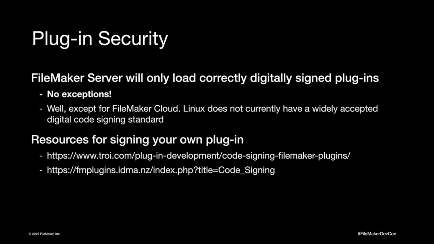Linux, so the Mac environment and the Windows environments have this whole ecosystem to sign stuff. There's places that you buy the certificates from or you get them. Linux doesn't really have one. There are some standards out there, but like other things, the great thing about standards is that there's so many to choose from. We've talked about maybe hooking into Apple's system too or not, but at this point, we don't require plugins for the cloud version running on AWS to be required to be signed.